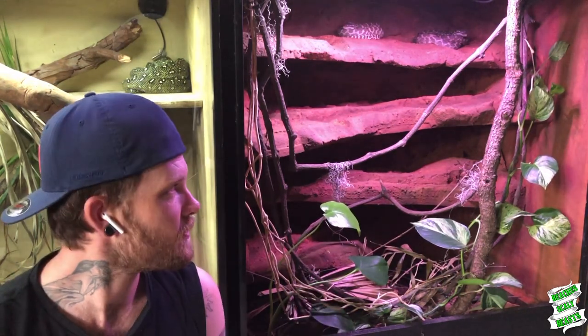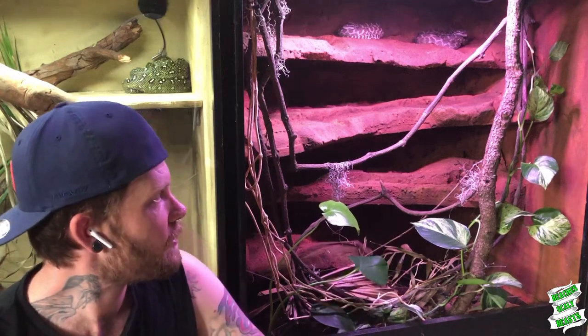These two animals are actually the first roughscales I've ever touched with my own hands. When I first got hold of them, I was just amazed by their scalation and the feel of them. You hear about it and read about it — you hear how they're rough — but it's so bizarre to actually hold a snake and feel that for the first time. It doesn't feel like any other snake I've held. You can really see why they have those keeled scales to help them climb up rock crevices, just like I've tried to mimic inside this enclosure.